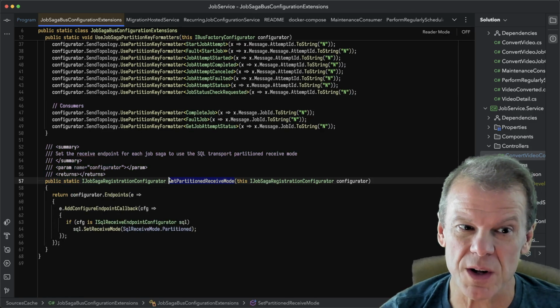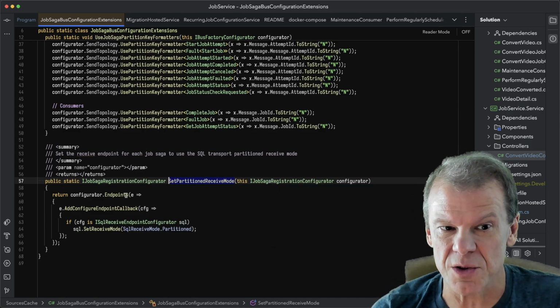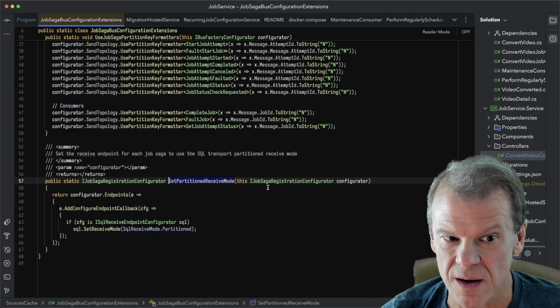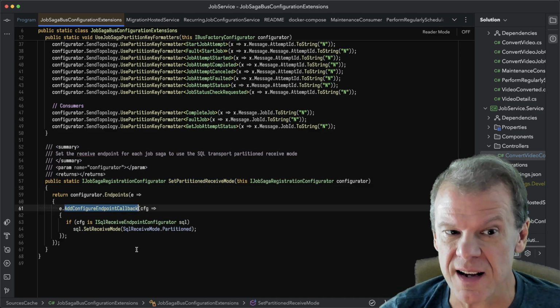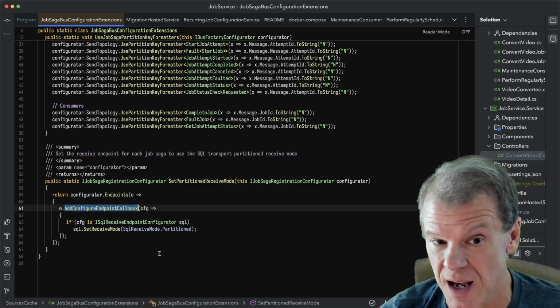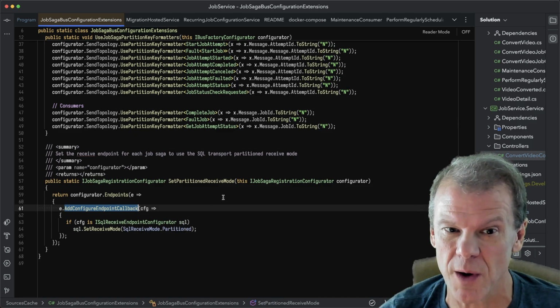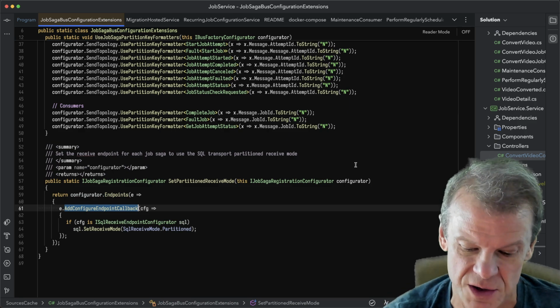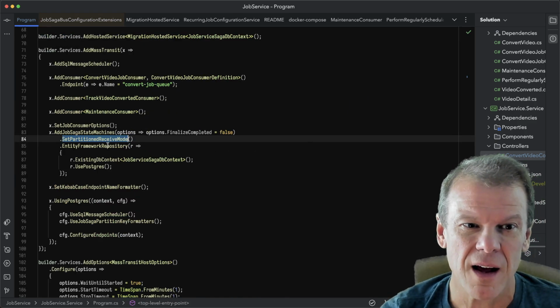This is kind of a cool little feature because it turns out that when you register a saga consumer, or anything, I've added the ability to add a configure endpoint callback for that endpoint, or in this case, the endpoint of the job saga. So you're able to add configuration to any endpoint through AddConsumer now. So that's kind of a cool feature. I'm pretty stoked about that.